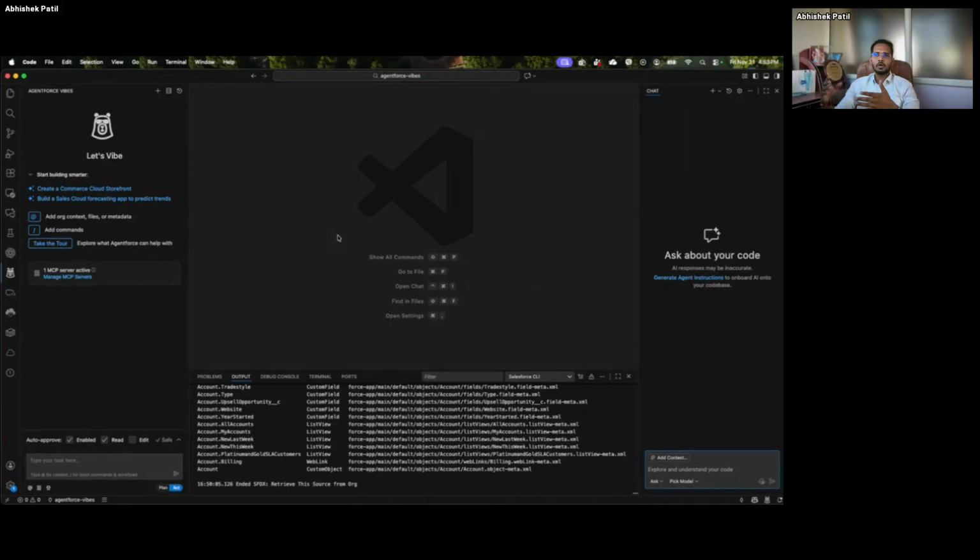So that's the kind of power, and it all happens on the basis of these MCP servers and this SFCLI that we have installed, which is used to deploy the components on your org, right? If you are doing this until the next session, it would be really handy, because if you're doing the next session side by side, you don't need to spend another set of time. You can directly start using it after that single session.